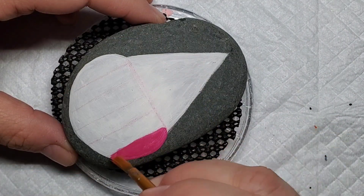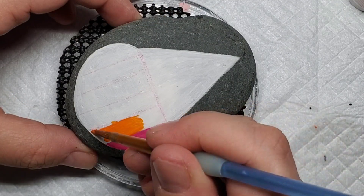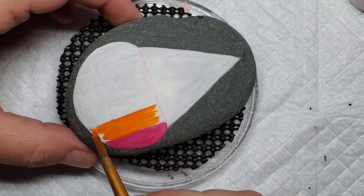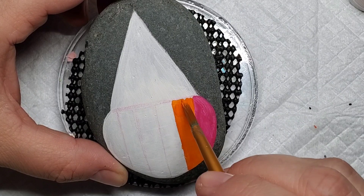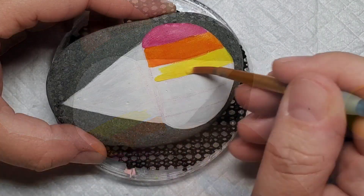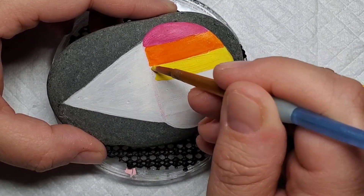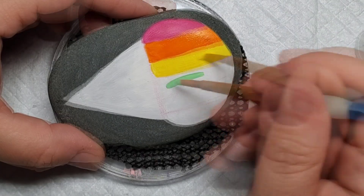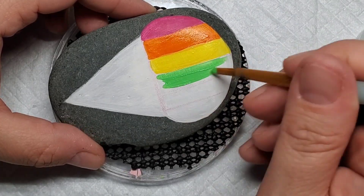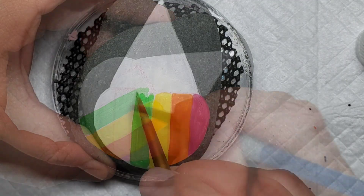Jumping right into the color, I'm going to start with pink and then just go down the line until we have filled all six spaces of this little rainbow. This is the first coat — I do come back for a second coat. My paints are in various stages of deterioration, so I'm going to come back and do a second coat and also kind of blend those lines together just slightly. That doesn't matter a whole lot because these colors are going to get covered with some serious sparkle.